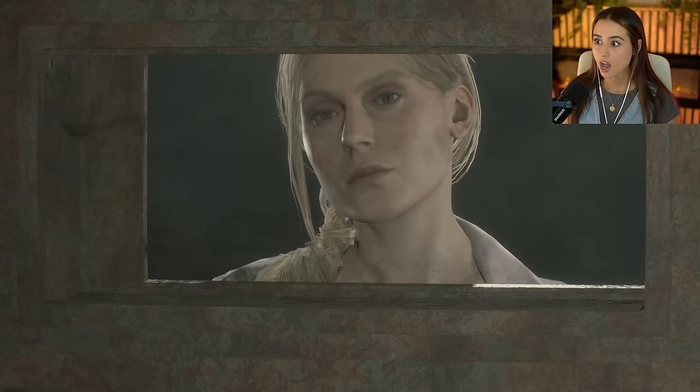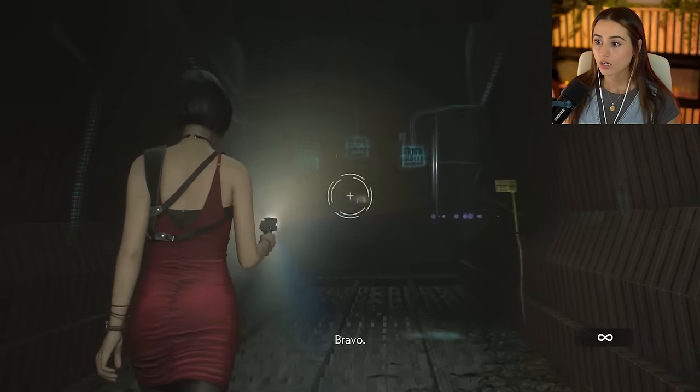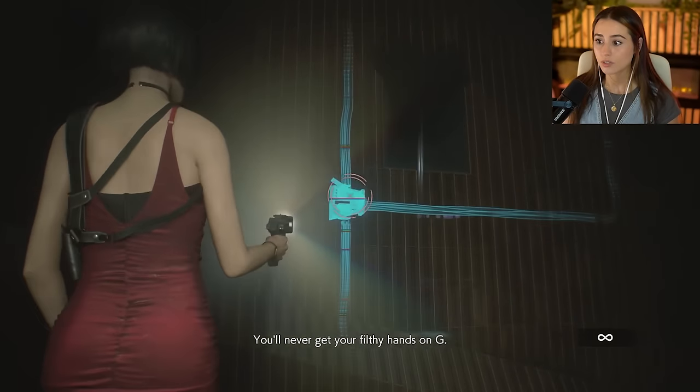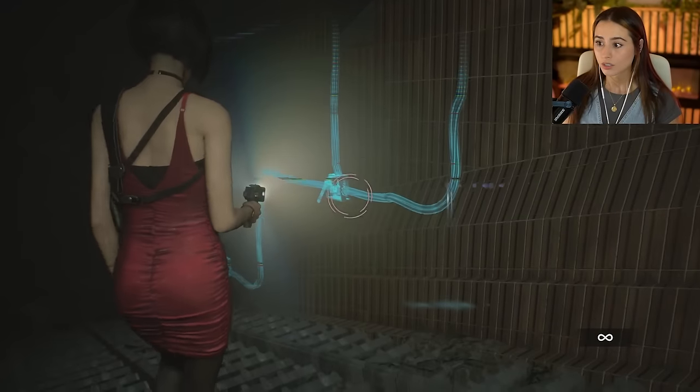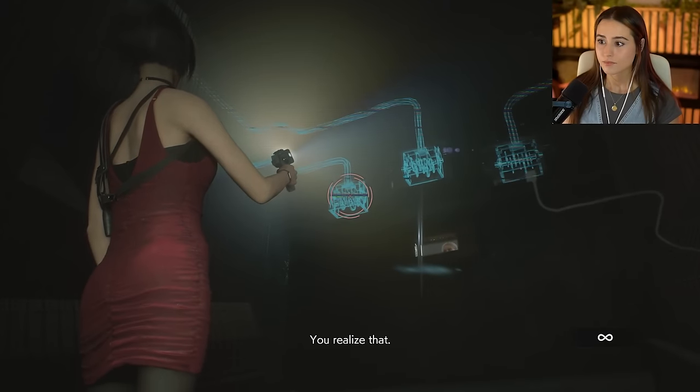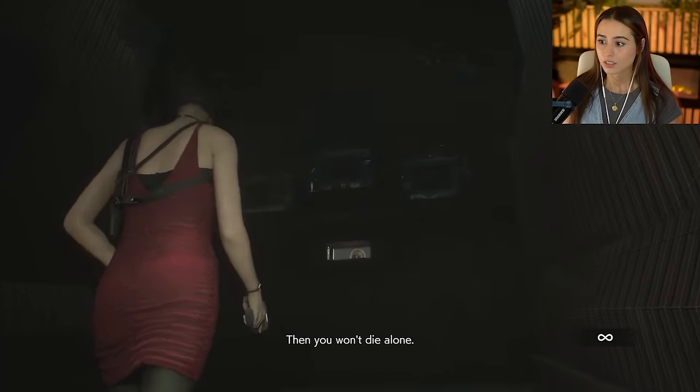Annette. Bravo. Annette. Gonna burn me alive now. You'll never get your filthy hands on the G. I can't interact with any of these. After it. You realize that. And you won't die alone.